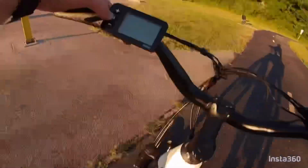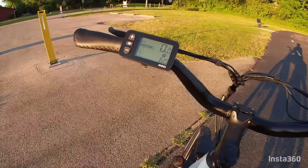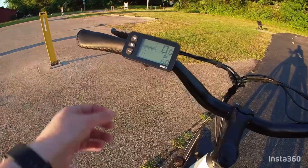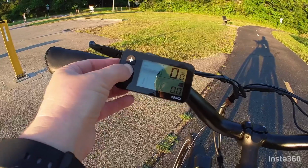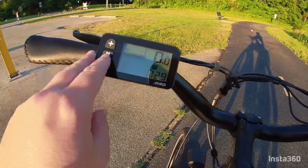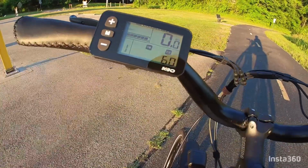So I am going to start it, power it on here. I don't really have to hold it. I do just press the button there. The M button, I guess it stands for mode, but that's also your on and off button. And then you can also cycle through different menu options here. You got the max speed. I think that's your average speed, maybe. And then how many minutes I've been riding. And then that's the distance.